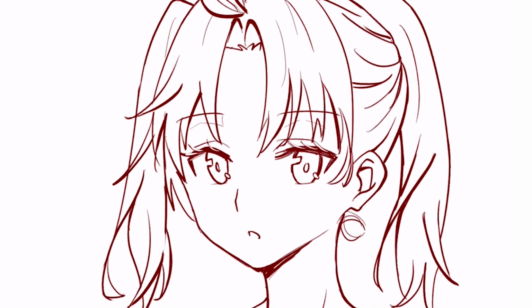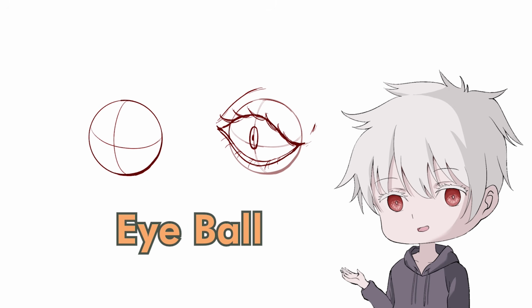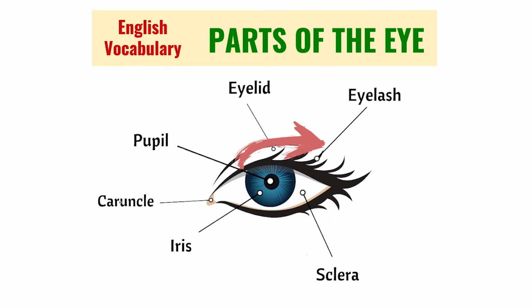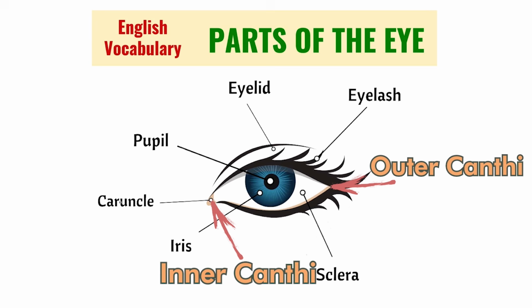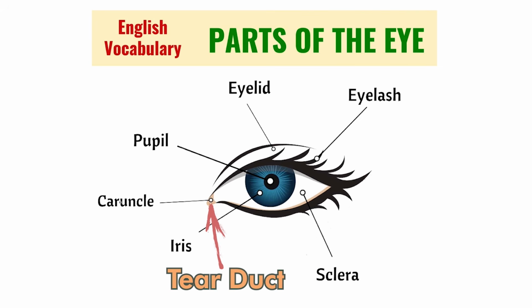No, you're drawing the eyes as if you are just simply sticking them on the face. You are totally neglecting the structure and the facial angles. There's a reason why eyeball is called an eyeball, because the eyeball itself is a sphere which affects the way the eyelids wrap around it. The upper eyelid typically has a more pronounced curve, while the lower eyelid is flatter. The corners of the eye, aka the inner and outer canthi, are where the eyelids meet. As for the tear duct, it's located near the inner canthus.